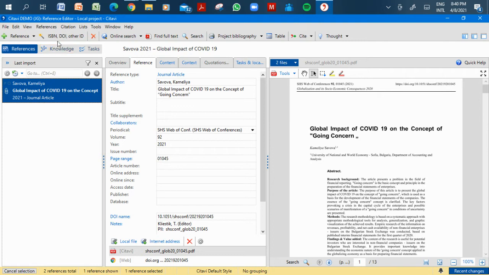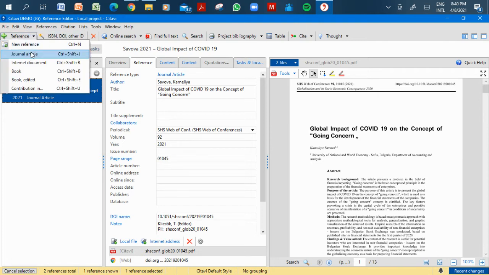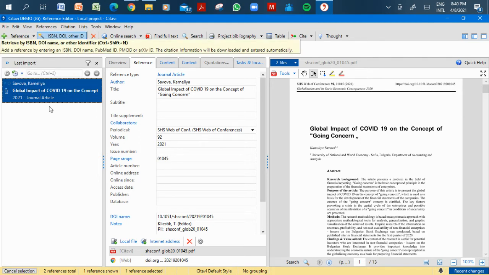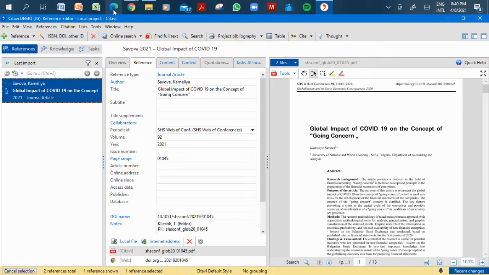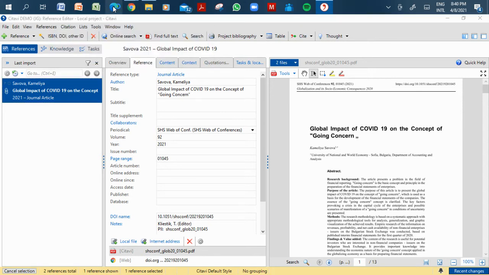Let's again add another reference. Another way of adding a reference is, usually I want to use the new Microsoft Edge browser.